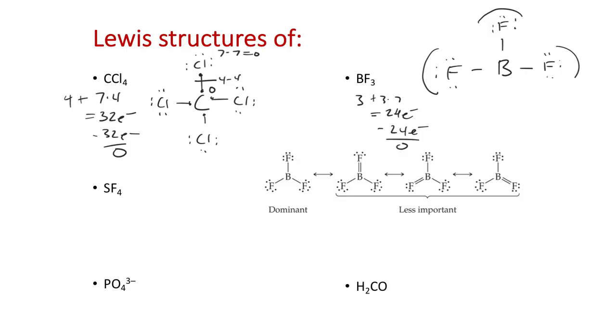If I wrote 2 electrons on boron, do you see the problem would be, that would be like BF3 with a 2- charge, not BF3 with a neutral charge. So boron here has a formal charge of 3 minus 3. It has 3 electrons closest towards itself, so it's net neutral, and so are the fluorines. So the fluorines are net neutral. The boron's net neutral in terms of its formal charge.